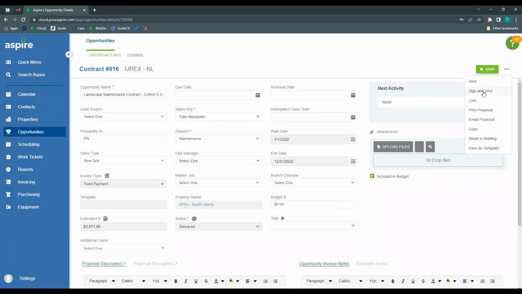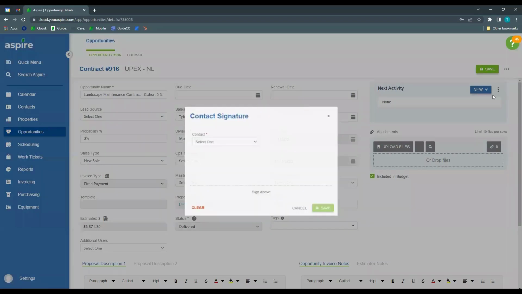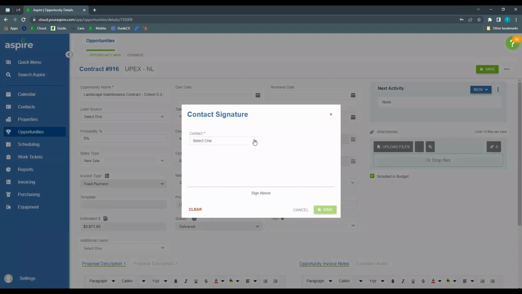Say you have an iPad or a tablet or something, and you're meeting with the customer, and you present it there on your tablet, and they say, yeah, let's move forward with it. How do we proceed? You can pull it up, hit sign in one, if you wanted to, and then your customer could then sign it. I'm going to do a messy Justin here.